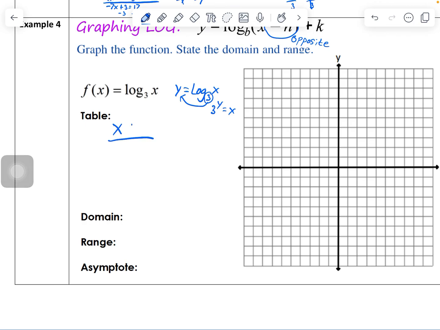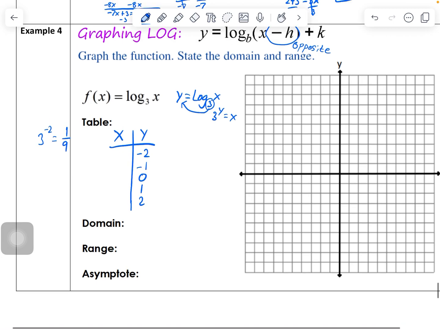So we're going to make our x and y table. But because it's 3 to the y rather than 3 to the x, the numbers that we're going to put are going to be backwards. Before, when we were using negative 2 through positive 2, we were putting it here. Now we're going to put it over here: negative 2, negative 1, 0, 1, 2. And the numbers that we were getting in the y column when we were graphing exponentials are now going to be over here. So it's like you're taking 3 to the negative 2 power, and that gives you the x value. And 3 to the negative 2 would be 1/9, because we'd flip the fraction and then square it.